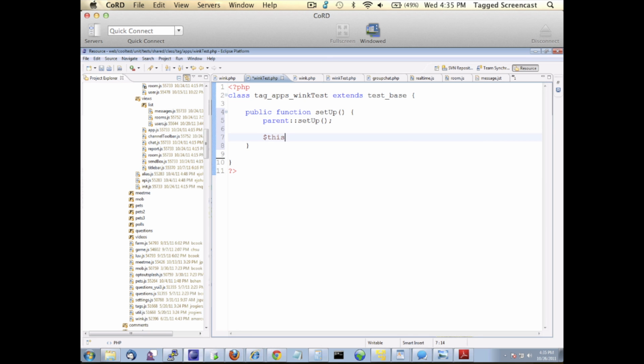Let's just set ourselves up some variables we can use. I like the integers in the 9,000 range as fake user IDs because they're definitely invalid. And we'll set up a wink object here.